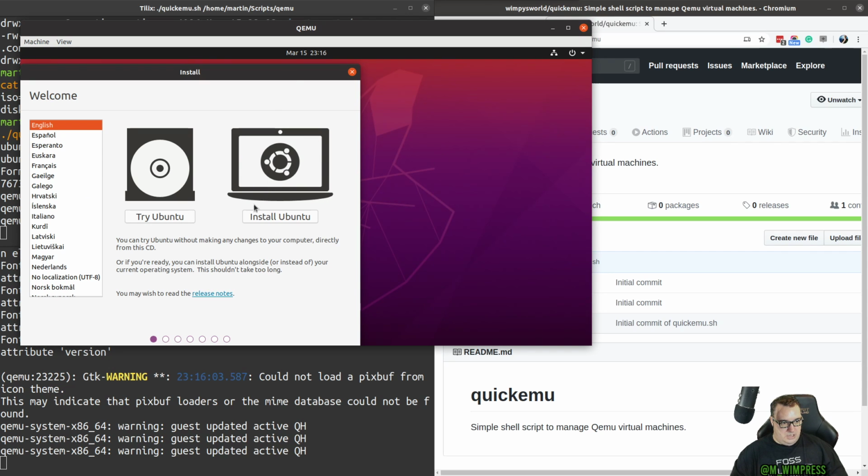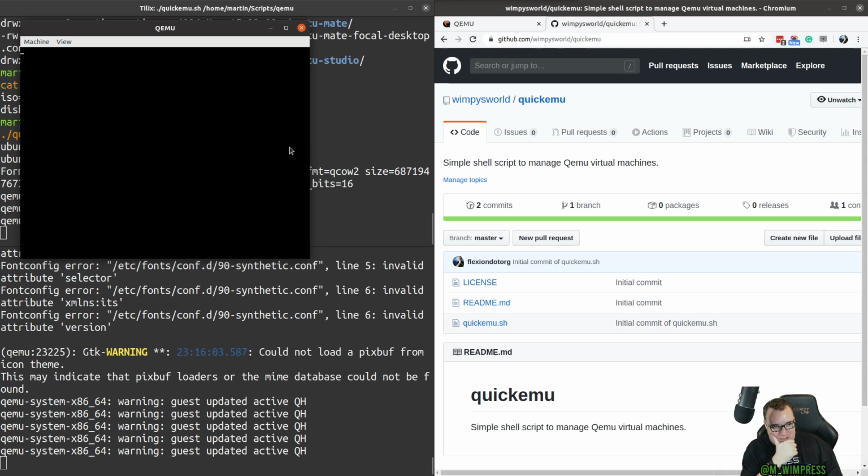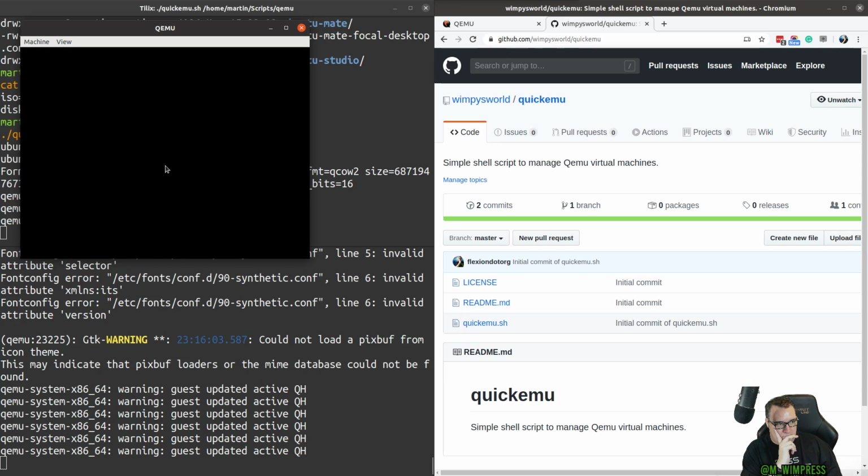So let's try. I wonder if this will work. I wonder if I can do all of this inside the running system. Let's push at the edges of this. Oh no, something has gone wrong. Oh, that's disappointing.